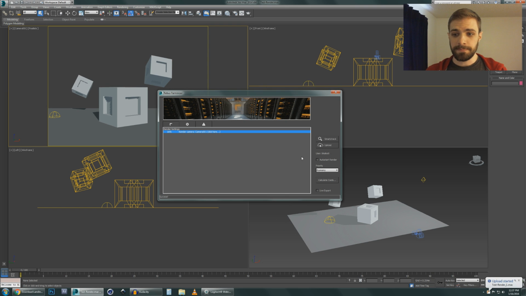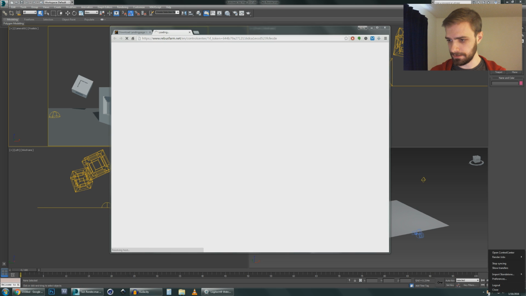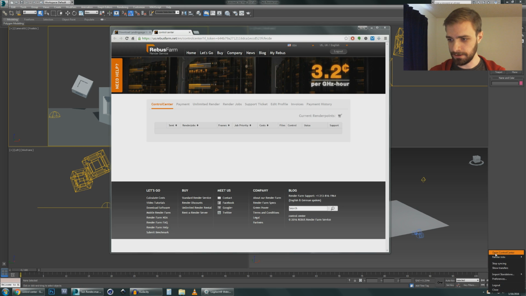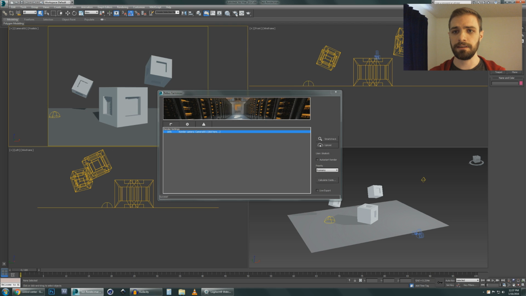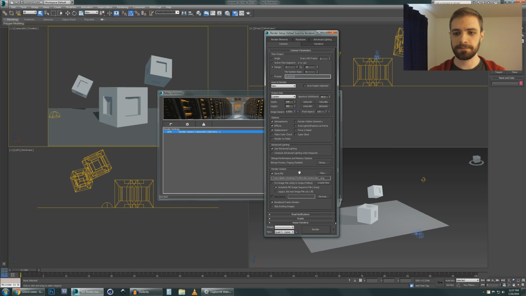So it's going to upload the file. It's not going to start rendering it unless we told it to with auto start right here. All right, upload finished. We can see down in the tray that you can check on everything. If you click on it, you can go to Open Control Center or just go to the URL. And we can see here that testrender.max is now uploaded for the 11 frames, and it's just waiting on us. So if you click this start button, it'll start rendering, and it will download them to where you told it in the render setup right here, the save file.